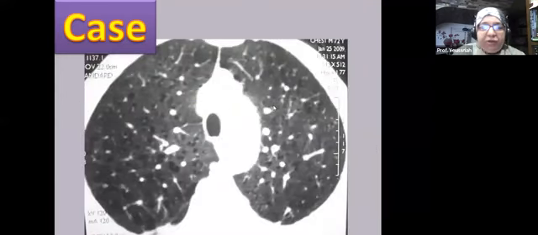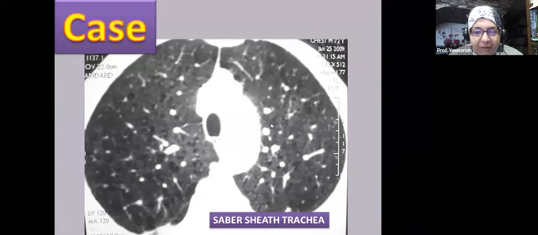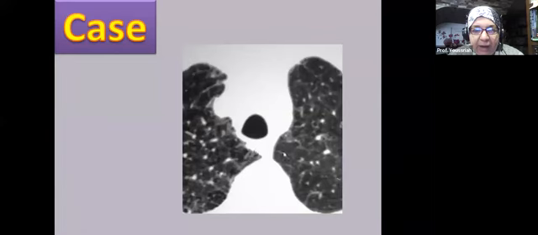Now, again, with the trachea, we have an abnormal shape of the trachea. The trachea normally should have coronal and sagittal dimensions nearly equal. In this case of emphysema, we have a decrease in the coronal diameter and a relative increase with respect to the sagittal diameter. This is what we call the saber-sheath trachea, and we see it in case of COPD. Another abnormal appearance of the trachea is the lunate-shaped trachea, where again we have a relative increase in the coronal with respect to the sagittal.